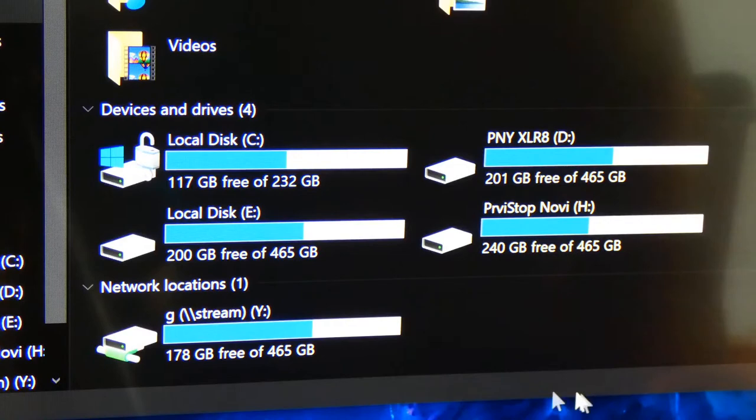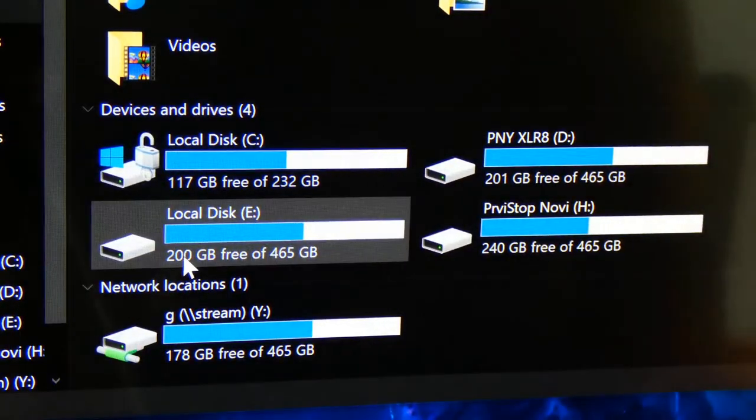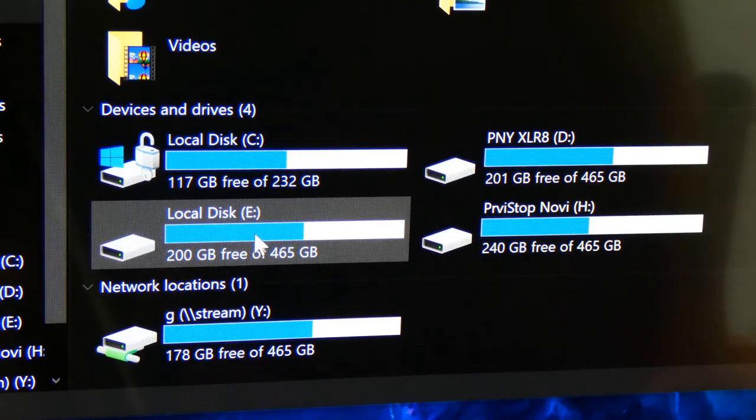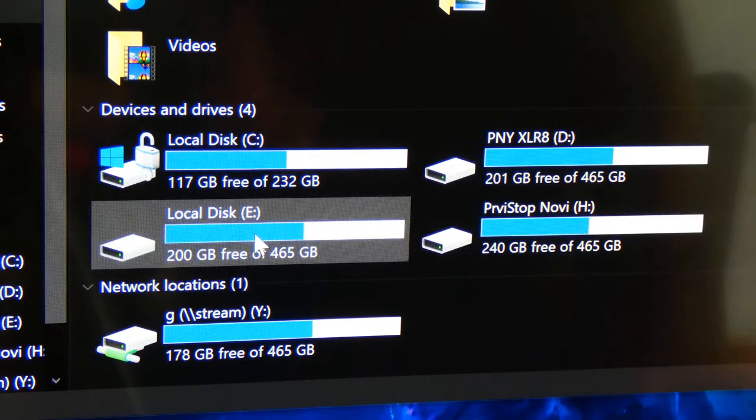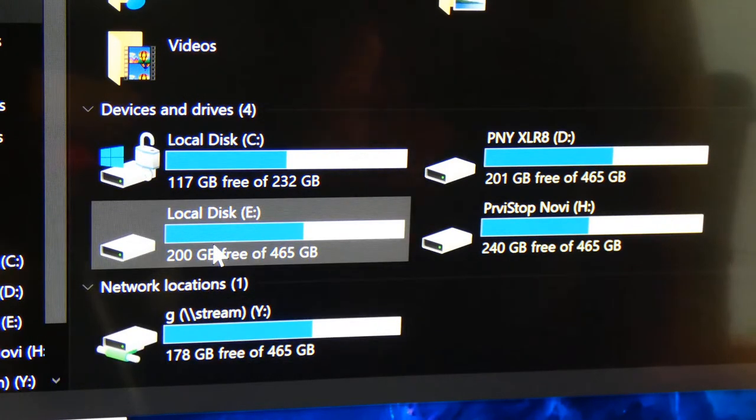All right, guys, so here we are. We're definitely going to do CrystalDiskMark. We're going to do a benchmark, but I want to show you what I did here as a preparation for a real world example. The first thing I did was make sure I'm recording with the camera outside of the computer. If I use screen recording software, that's going to impair the results, meaning it's going to change things, slow it down, and they're not going to be accurate results. So I want to make sure that's not happening.